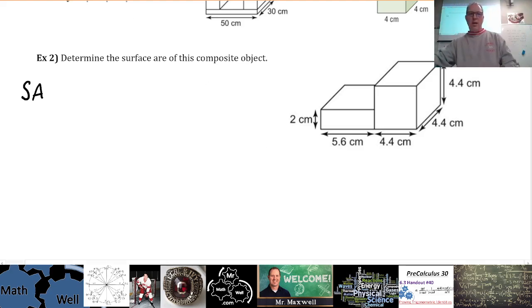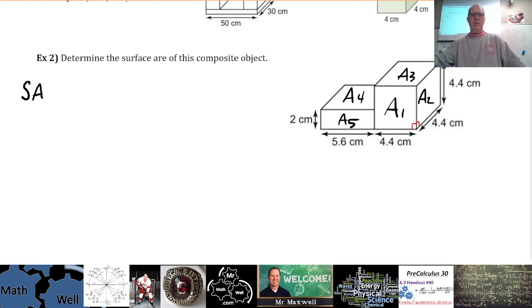Now, yesterday we labeled the sides that we could see, and those are important. So let's go area 1 here. That looks like an easy one to figure out. How about area 2 over here? Area 3, area 4, and area 5. Now we know that there are other areas as well that we can't see, right? Well, maybe we'll deal with those in a bit. And what we also want to realize is that we can assume these are 90-degree angles, and so the back sides of the shape are going to be identical to the front sides, okay? So we'll get to that here in a second.